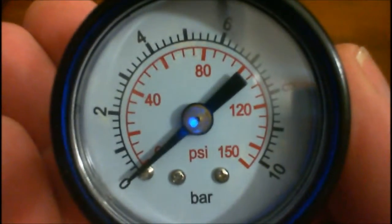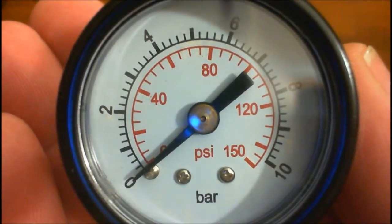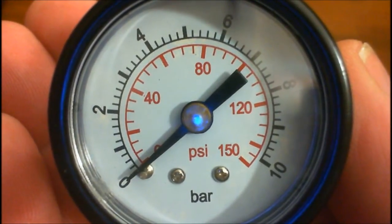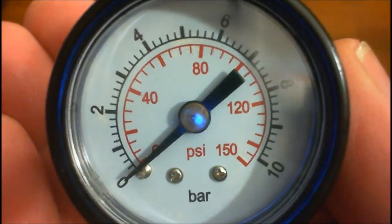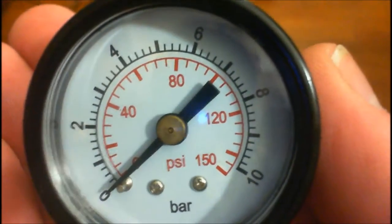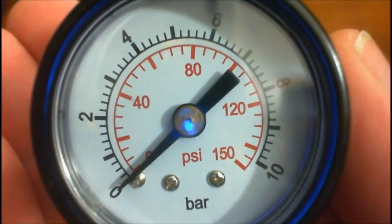This is the gauge that came with it. It's got the bar measurement on the outside and the PSI inside. But see, the first number you see is 40 beside 0, and then obviously the hash mark for 20. So the reason I switched out is there's nothing wrong with the gauge. It just wasn't a very accurate measurement.